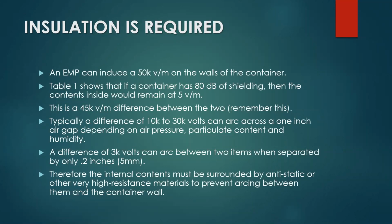The internal contents must be surrounded by a seamless anti-static or other very high resistant material to prevent arcing between the container wall and that device. So I think I may have misspoke. The outside of the container is 50,000 volts per meter. The inside skin is 5 volts per meter. I think that's what that means.